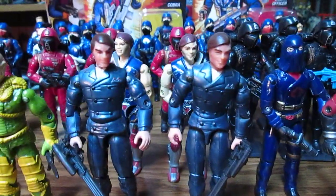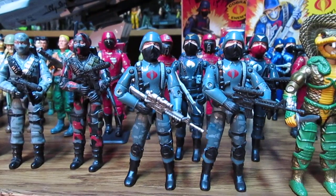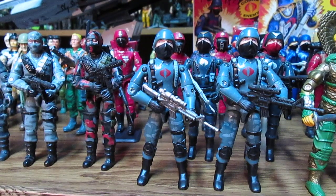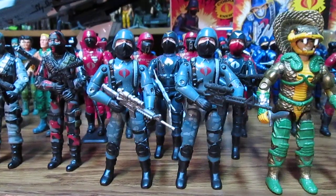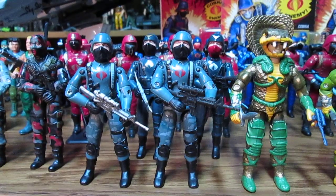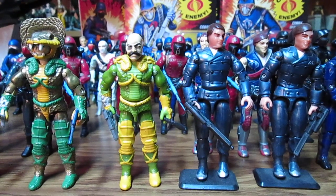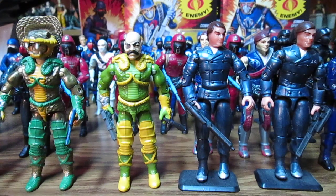And in fact, the price of an employee that Hasbro pays to make these figures over in Vietnam, because they're probably outsourced by China, but mine definitely came from Vietnam, it even said on the package. A laborer makes anywhere from $2,000 to $4,000 a month in their country's currency, which equals about $7.50 American. So there's a huge price gouge when it comes to the amount of money that Hasbro's charging for action figures. And plus they own the licensing. So again, Hasbro could bring the price points right down to $5 to $10 a figure.